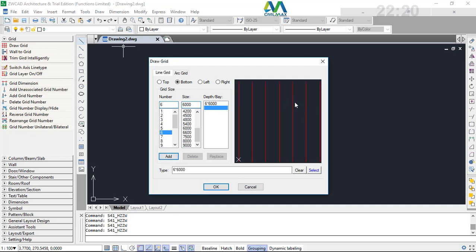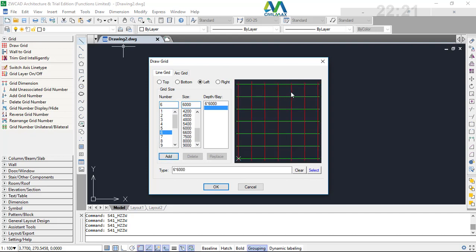You'll see that. Now I want another grid line just to dissect these. Now I'll click left and just maintain the same number of columns and interval of measurements, or I can change that to 5. Now that is upon you on how you want to create your grid, or how you want your grid to appear. Now for my case, I'll just retain the 6 and retain the 6 meters, and just go ahead and click add.